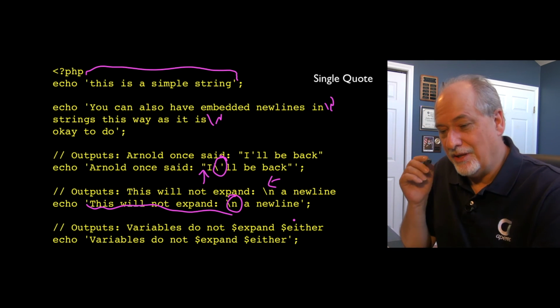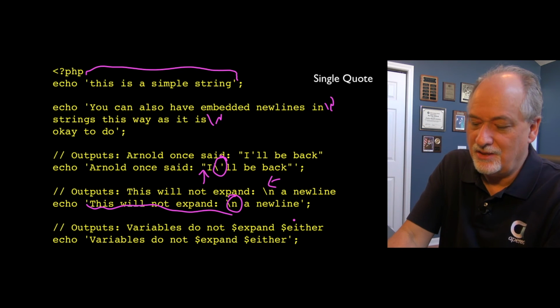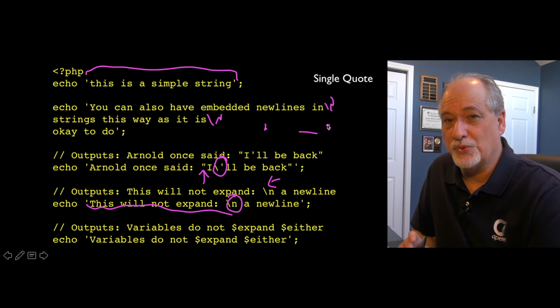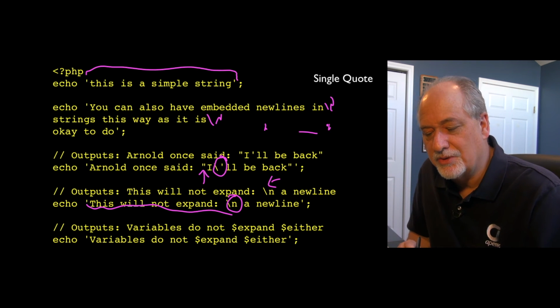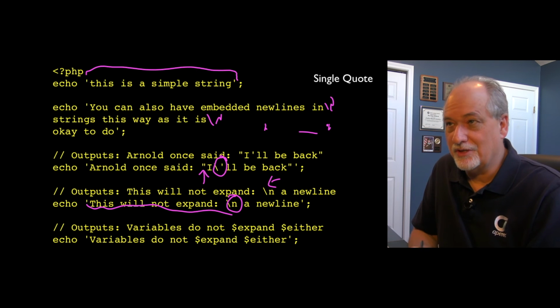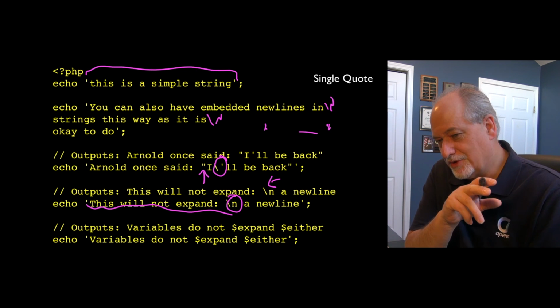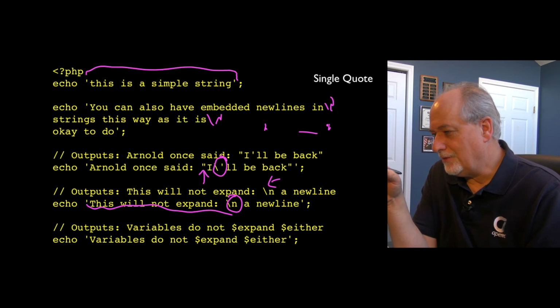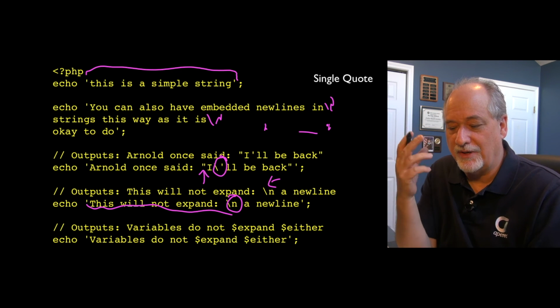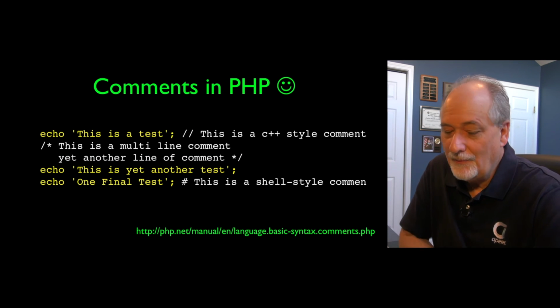So when I'm writing code, I tend to use single quotes whenever I can and only use double quotes when I have an intention to use double quotes. So single quotes is my preference, and then I use double quotes. If you look at some of my code, you'll see I'll have a single quote, blah, blah, blah, concatenate with double quote, blah, blah, blah. I use single quotes and double quotes very consciously in PHP.